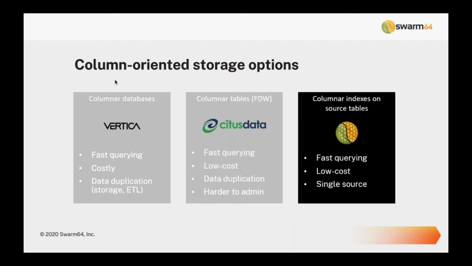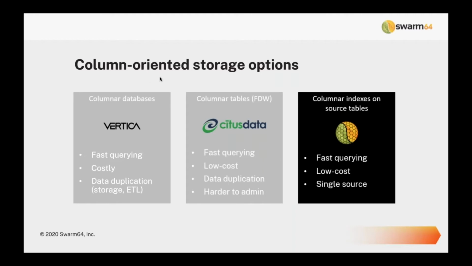In the Swarm case, low cost, right? Because we're just extending free open source Postgres. And the really nice thing, from an administrative and development standpoint, is that you have a single source, the same base table, reducing the amount of data duplication, ETL, and administrative work you'd have to do to gain this fast query performance.